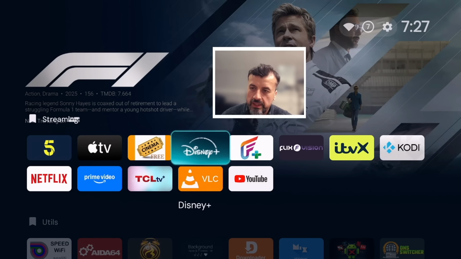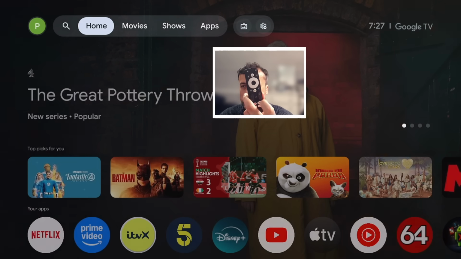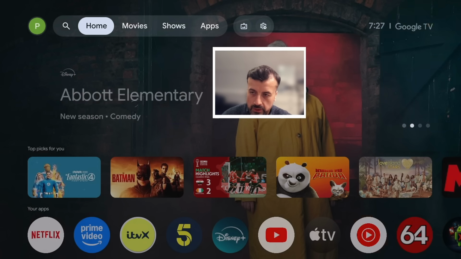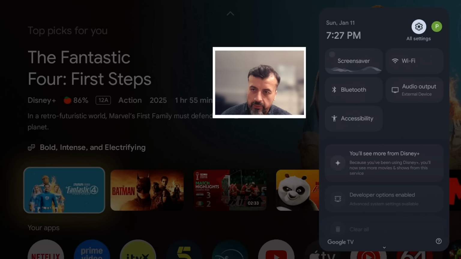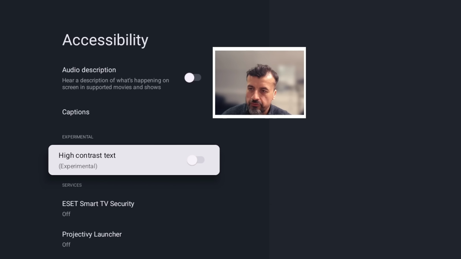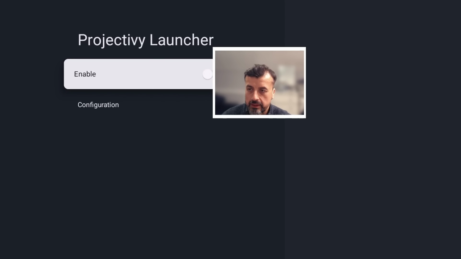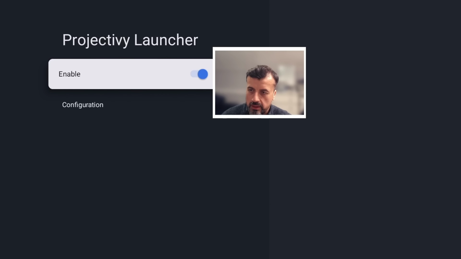So how can we now ensure that the next time I press the home button, it doesn't take me back to stock launcher, it actually takes me to my custom launcher? Well, the easiest way to do that, I can press the settings. And we can see I can go to accessibility. Let's click on that. Scroll down and you should find Project Ivy in the list. You can see that there. Press the select button there. Click on enable. Click on OK. I can now press back.